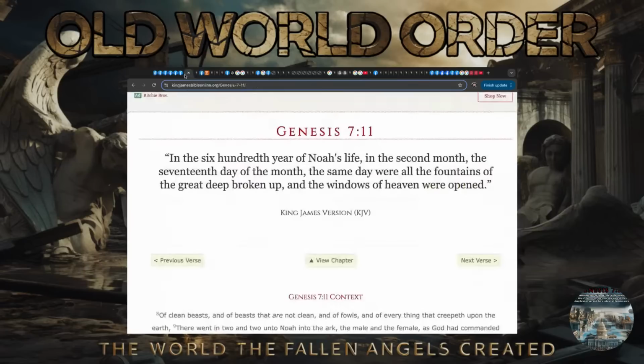So Genesis 7:11 gives us a date. It tells us that the flood happened on the 600th year of Noah's life, but it tells us it happened on the 17th day of the month. And that month is the second month. So we know that our calendar right now is all messed up and is a bunch of lies. So if you're automatically thinking, oh, the 17th day of the second month is February, nope, that's not true.